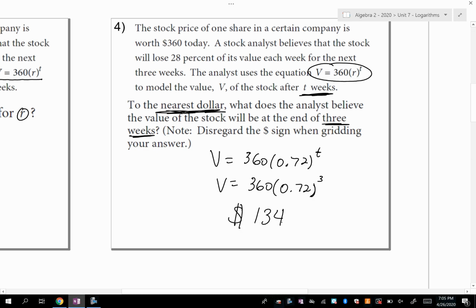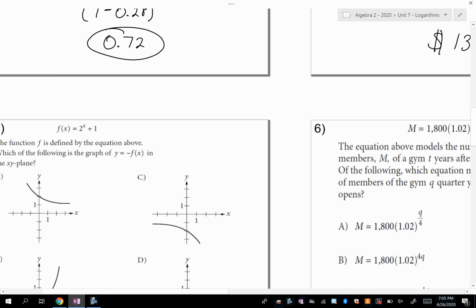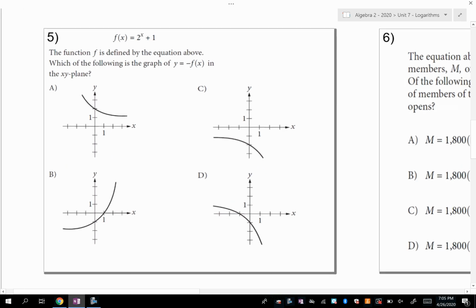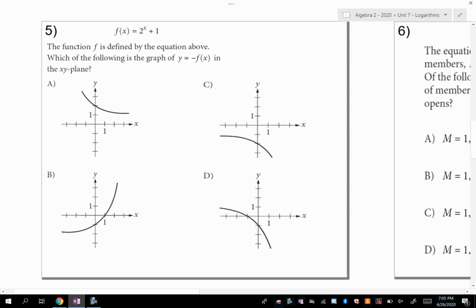All right. Again, if I do make you guys do what they would call a grid answer, student response, obviously the test is going to be multiple choice, so I just gave you some options to choose from. Okay, number 5. Now, number 5, a little tricky here. That's why I put this on the review.